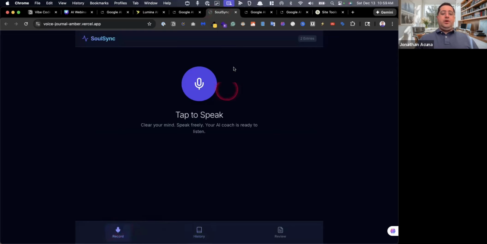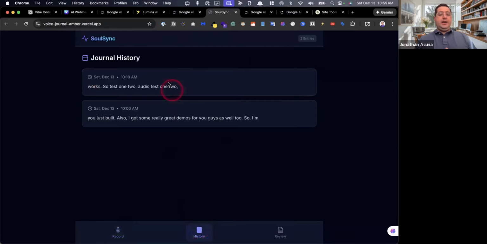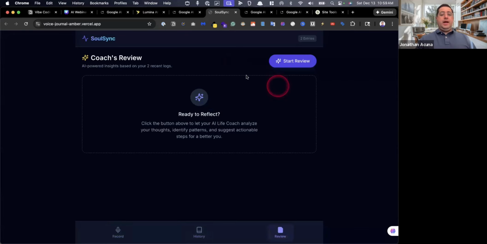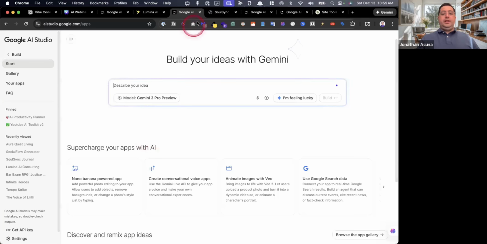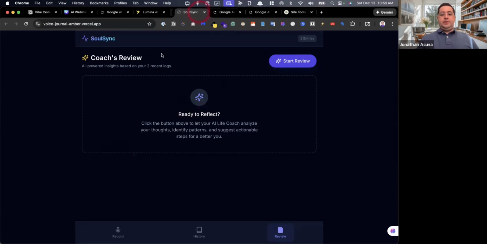This one will have the voice to text feature and then a separate tab that will have a log, a history of records. And then here we'll have an AI functionality where we click a button, it has a prompt, and it'll basically ingest all that text and then give you a personal coaching kind of thing. But it's going to use other features from the API service.